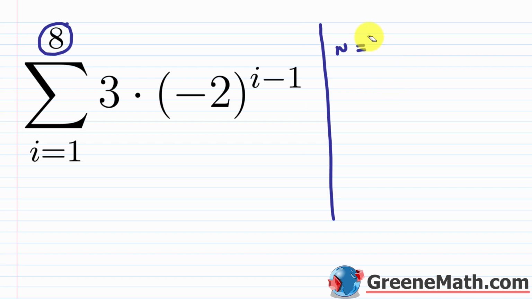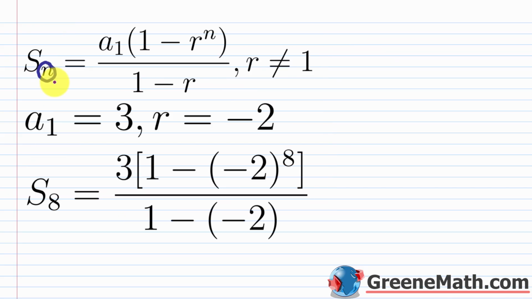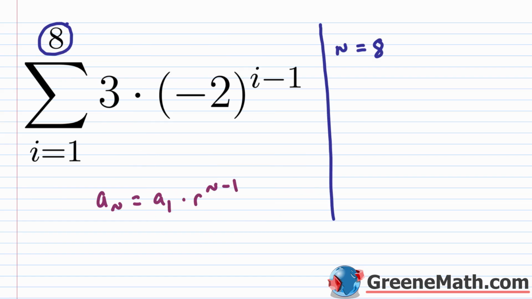I know it causes a lot of confusion because when you look at all these formulas, all the letters are changing around constantly. We have a sub n is equal to a sub 1 times r raised to the power of n minus 1. So there might be some confusion with this n and this n. But again, when you look at this right here, just remember this is the sum of the first n terms. So if I want s sub 8, that's the sum of the first 8 terms. And when you look at this summation notation, that's coming right here. That's where I'm stopping. So n is equal to 8 in terms of that formula.